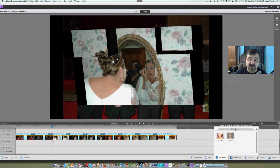Right now, you can see where it just says 3D motion. But if you click the pull-down menu and say show all, you'll get every one in there. And you're going to start playing around saying, wow, there are some I really like more than others. Like, I like these 3D explosion effects. I think they're pretty cool. So if I want to use them, I click on it. You'll see the little transition go in there to show you what it looks like.